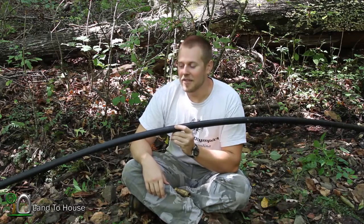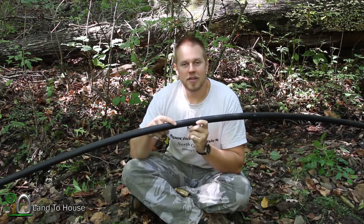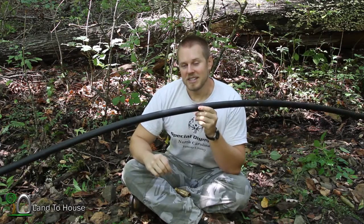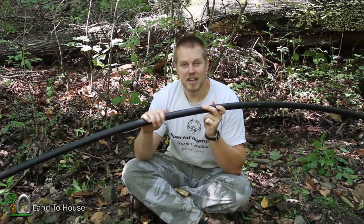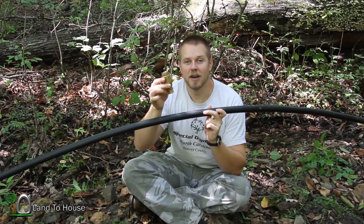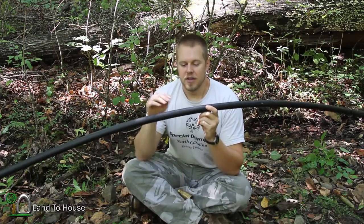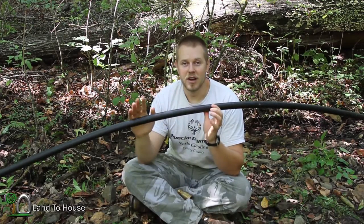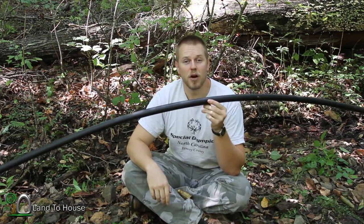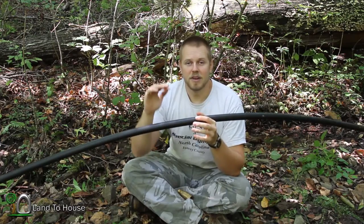This concludes the video on the delivery pipe for the hydraulic ram pump. A few things we've learned: the material that this pipe is made from can be steel, PVC, or black flex tube — it's not as important that this is rigid like the drive pipe. You can use a one-way spring check valve to aid the back pressure on the pump. The horizontal distance that this pipe is run is affected by the friction of the tube, and some people can pump water over a mile. The vertical lift is limited by the atmospheric pressure.